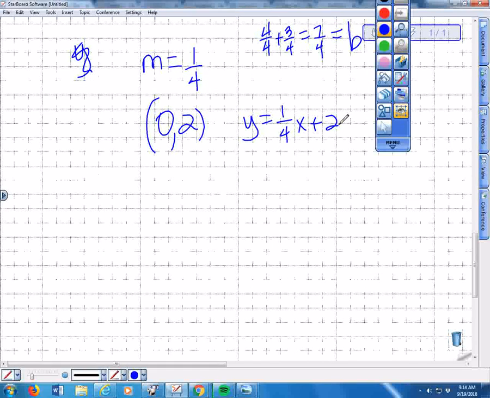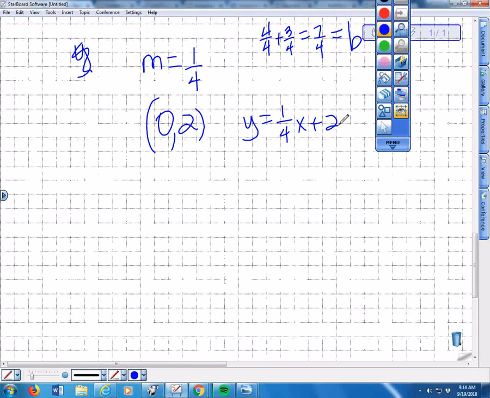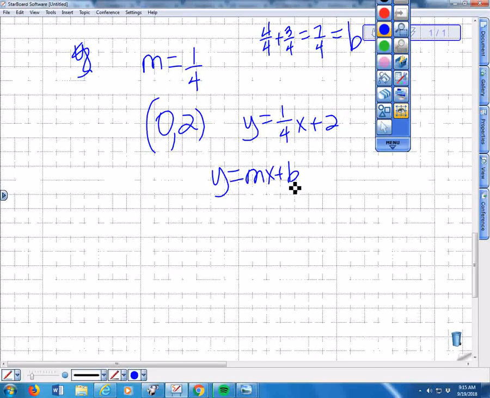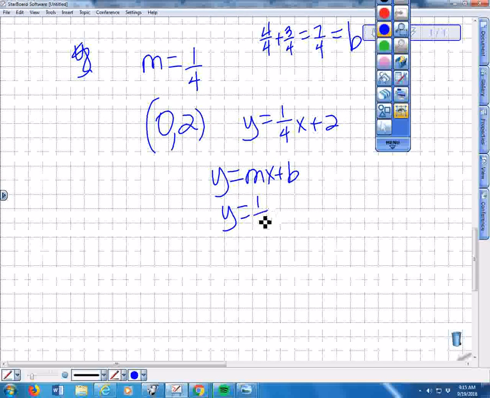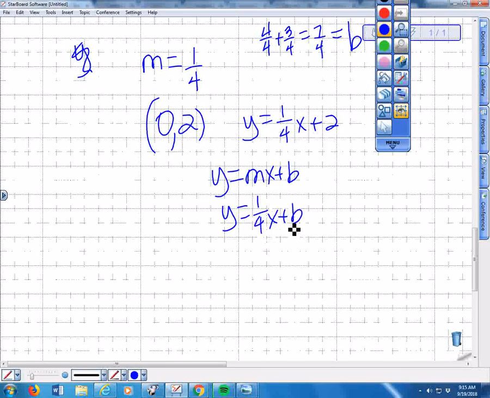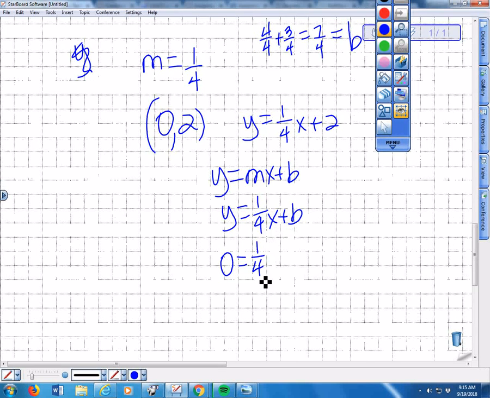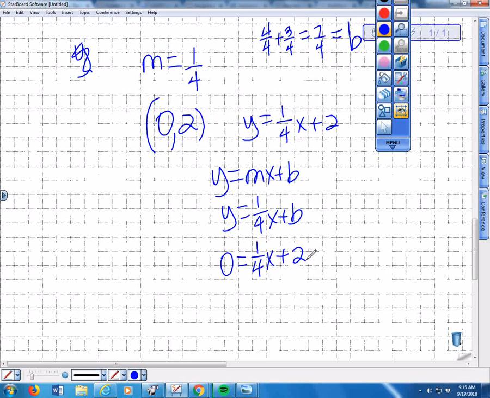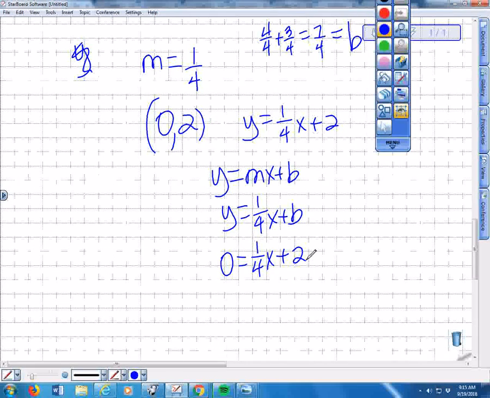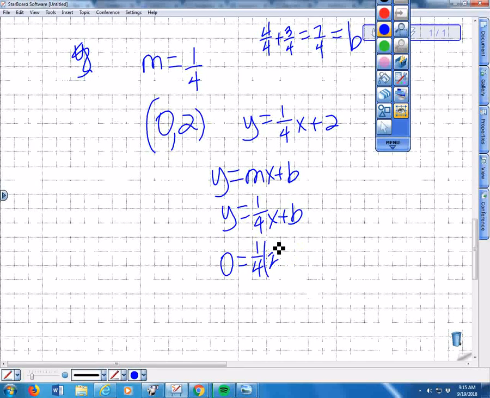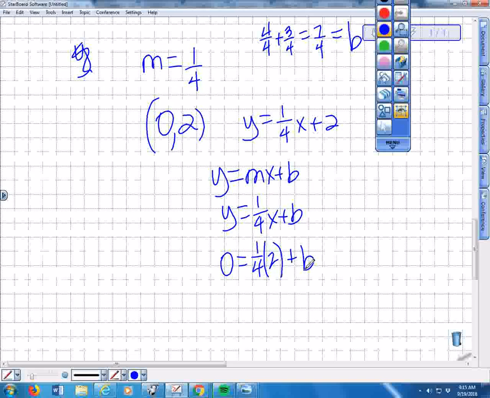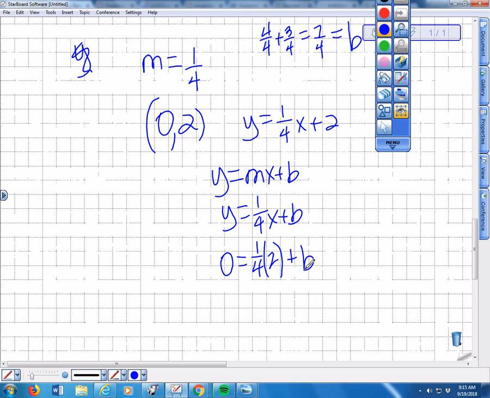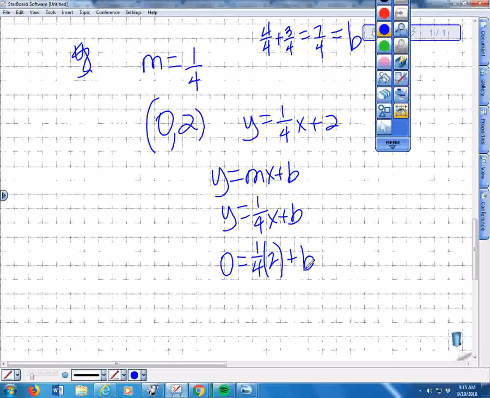Be on the lookout for those little tricks, because otherwise you're going to take the equation and plug in this point. I'm going to have to solve for b, and I'm going to figure out that it's the same. This is wrong. 2 plus b, right? Yep, you're right. So it's going to save you time if you recognize that what I gave you was the y-intercept. You don't have to do any of this math.